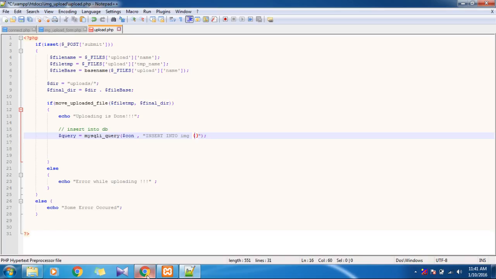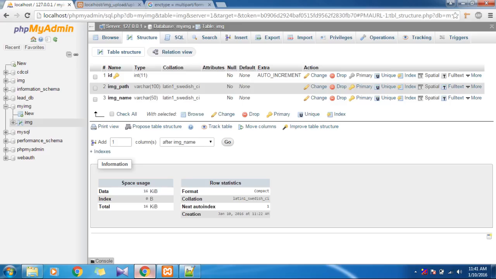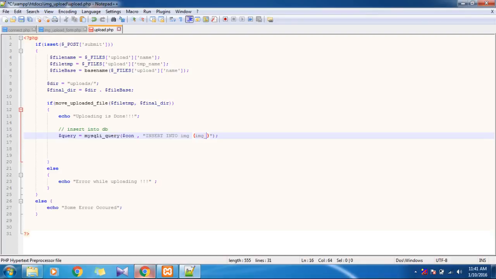Second is image path, so image underscore path, comma, img underscore name, values. The path is our final directory, so we'll just copy this and paste it over here. And secondly, what is our image name?